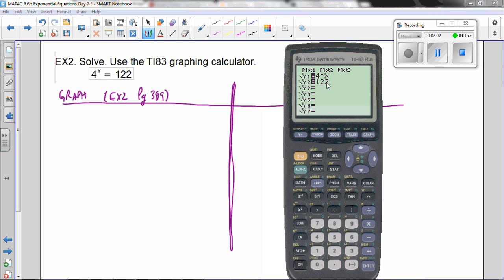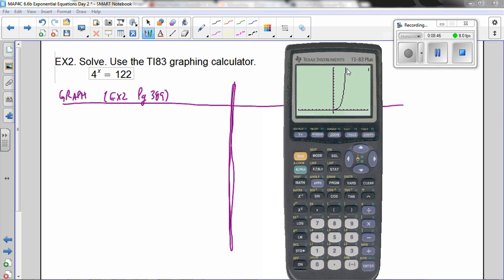Well, if I press graph, I might have all sorts of crazy window settings, so I'm going to set up the windows. And notice that with a number like 122, I'm going to need these numbers to be bigger. I don't know about the x's. I might have to go back and change these later, but I know the maximum output of this has to be a lot more than 10. I'm going to go up to maybe 150 and have a look and see what that looks like. And I'm not going to go up by ones, I'm going to go up by tens, just so that the ticks look better. Those window settings look pretty good. And then I'm going to press graph and see if something good happens.